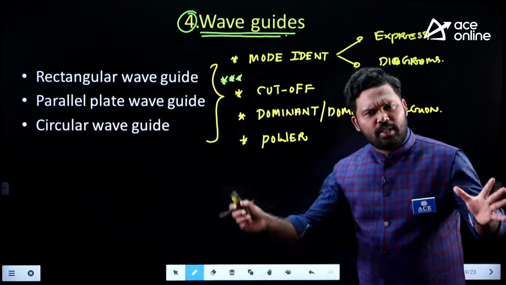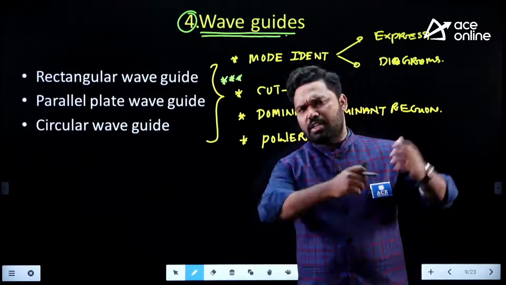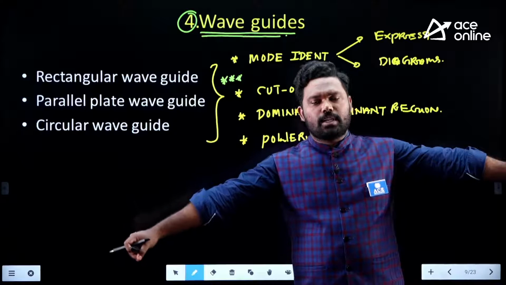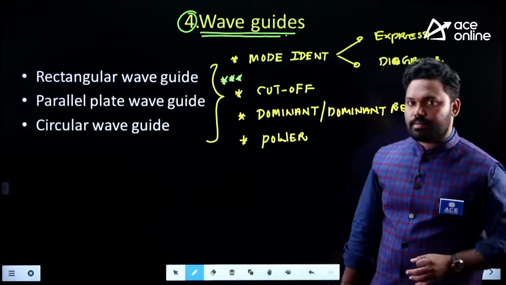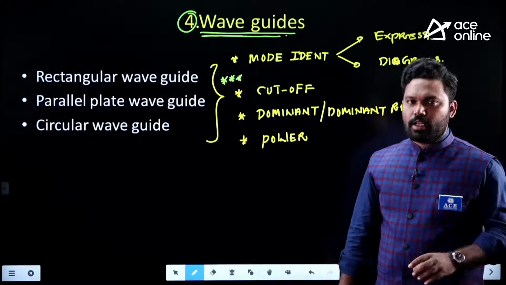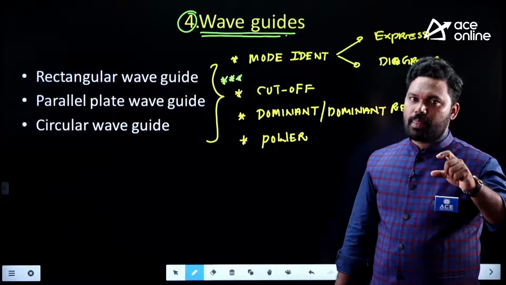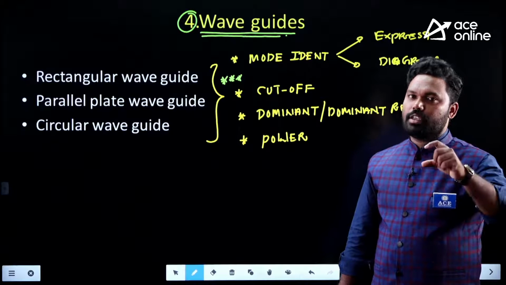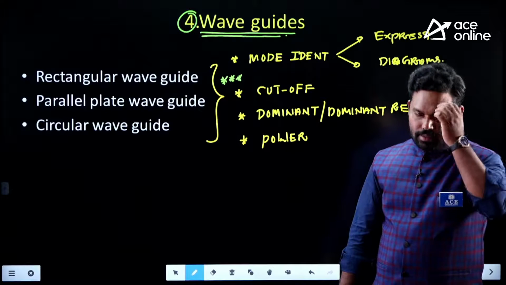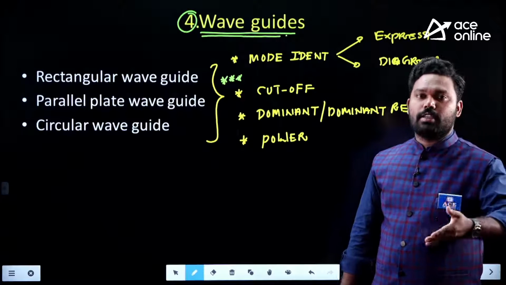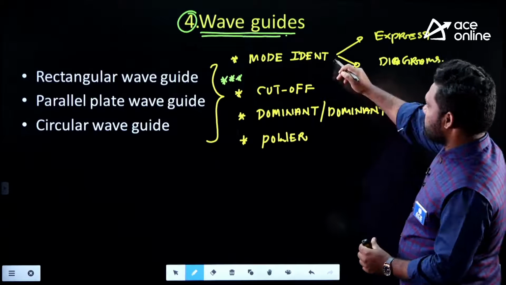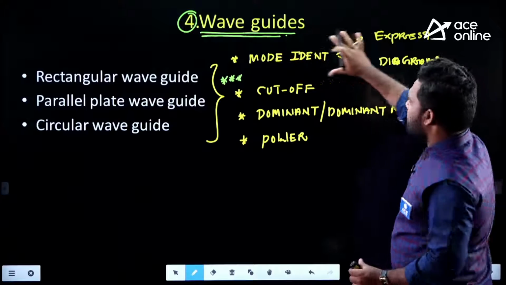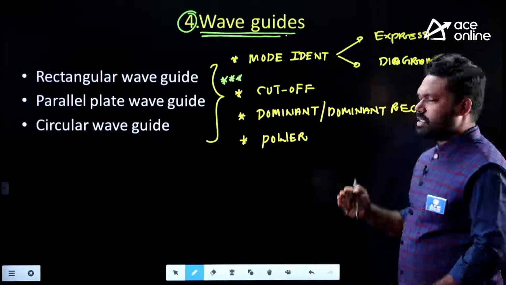We will be solving the wave equation, we will have boundary conditions, and you are going to have very lengthy derivations. We are going to use what is called the variable separable method. Okay, but your ultimate observation should be on the conclusion part. You should go through all the derivation, but ultimately you need to make a note of those conclusions. Those conclusions will help us in identifying the modes, mode identification, and cutoff, and that is the heaviest part in the waveguide. The rest of the things are very simple.